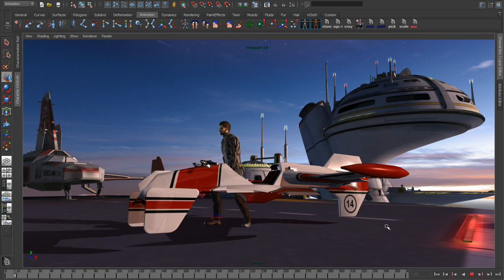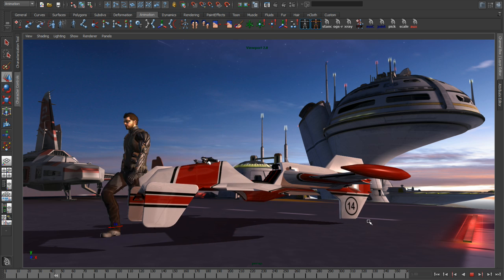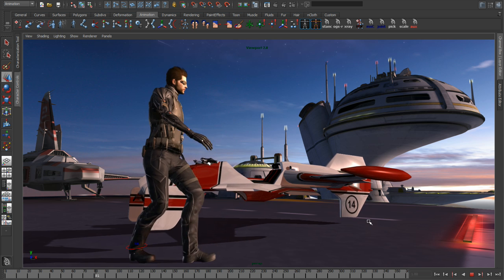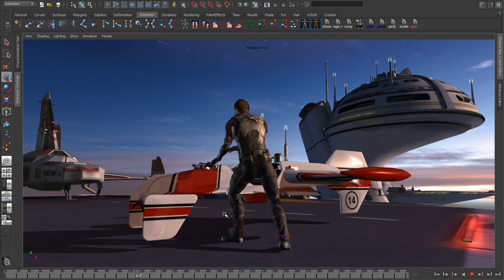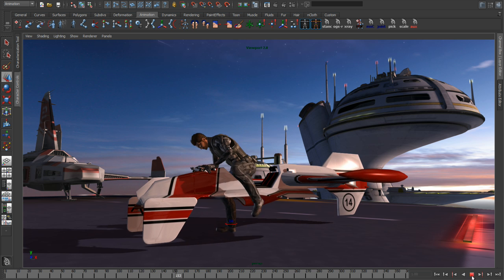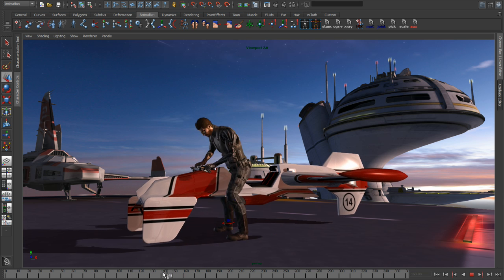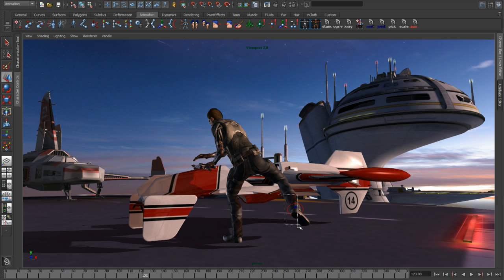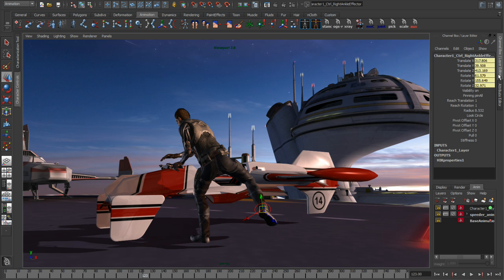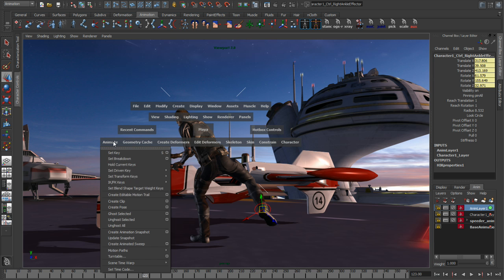When we play back our animation, you'll see that we have some motion capture data that's been applied to a human IK rig, and we want to use editable motion trails to help us fix this foot that passes through the hovercraft. So the first thing that I'm going to do is just grab the IK handle on this foot and create a new animation layer so that whatever changes we make will be non-destructive. Now we can create the editable motion trail.